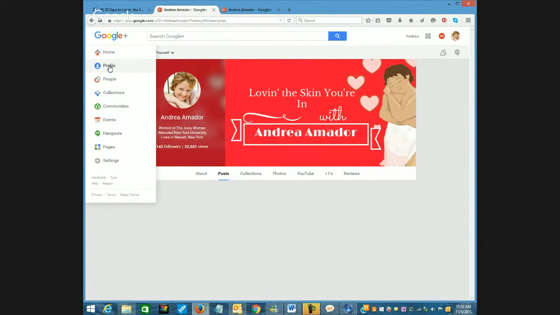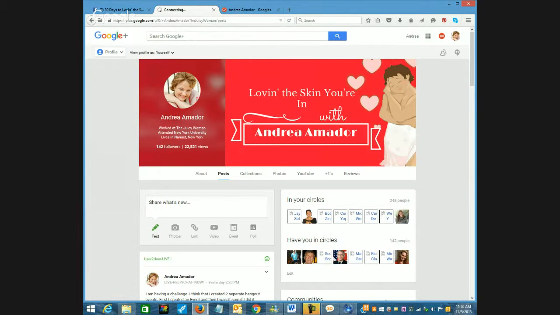Okay. Now, you see where it says share what's new? That very top thing there on the left-hand side, you just plus mention their name, do the message, add a photo if you want, and then you'll get a share button, and you just click.